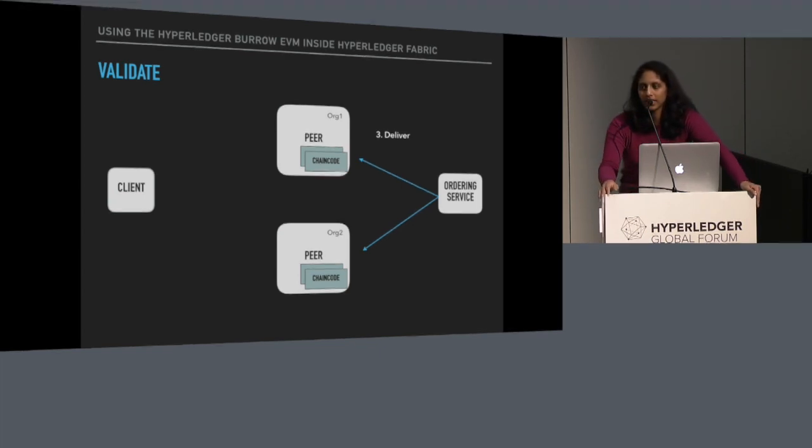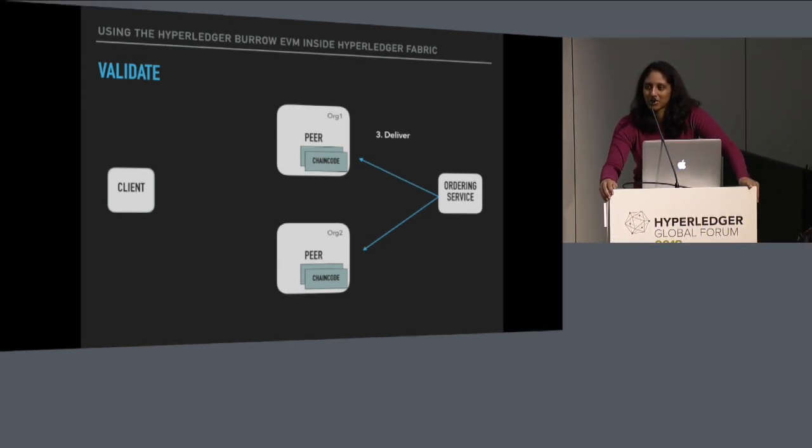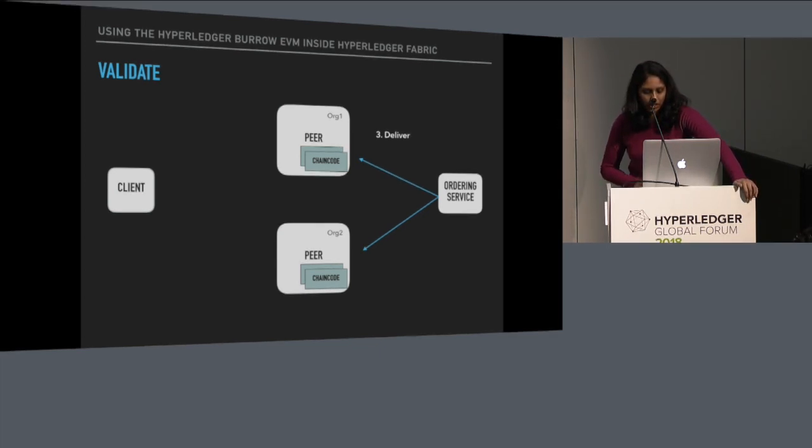Okay, so if the policy is that you only have to get one signed endorsement, right? Only one peer has to do it. You can have non-deterministic code because only one person has to validate it. I'm not sure how practical it is to have a network like that, but yes, that is true. There is a way to do it if you want to have a non-deterministic contract, and that applies to everything. That's not just Solidity. I'm just talking about chaincode in general.